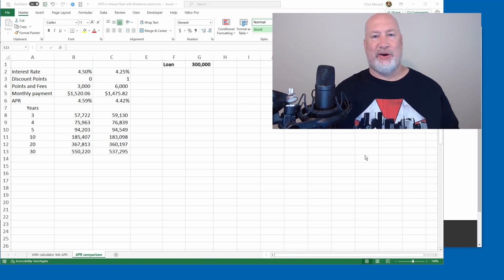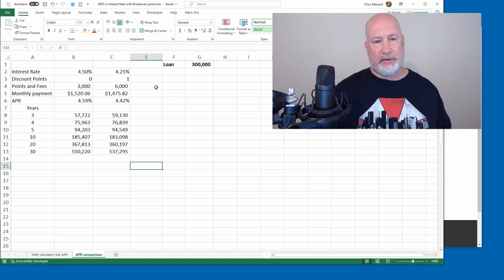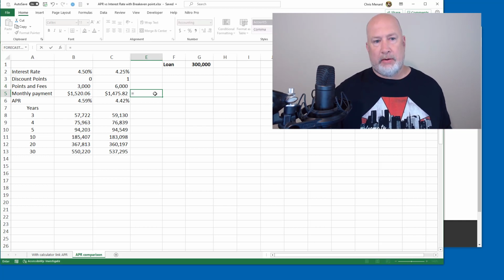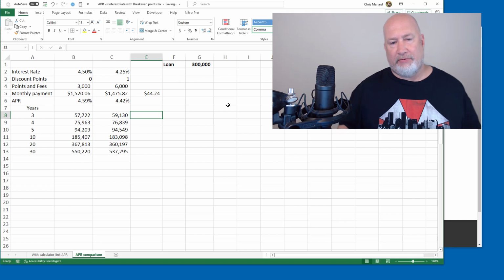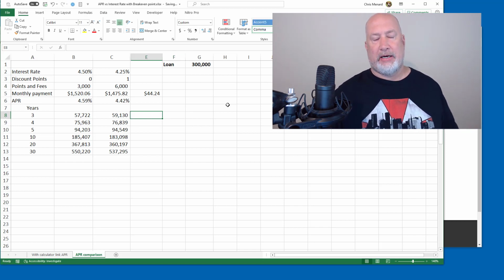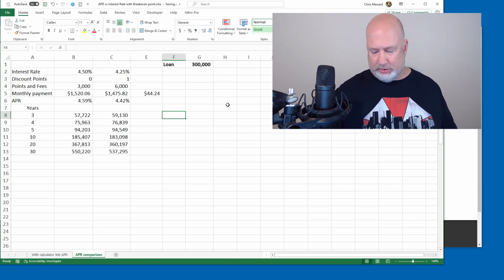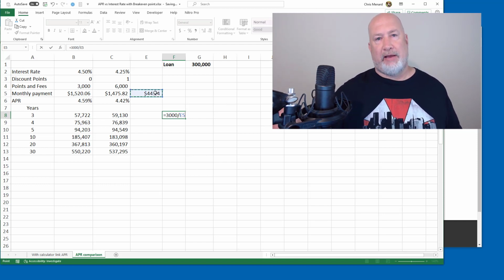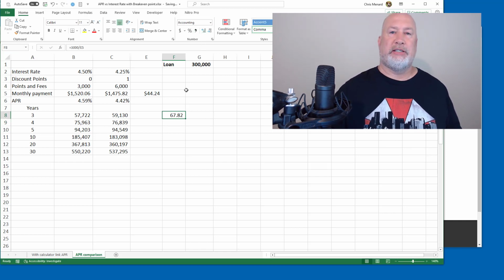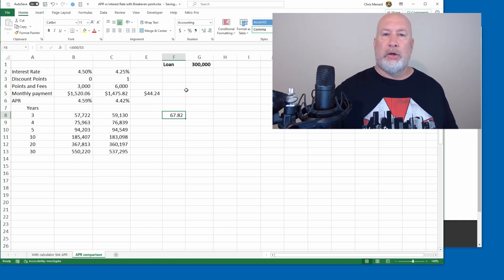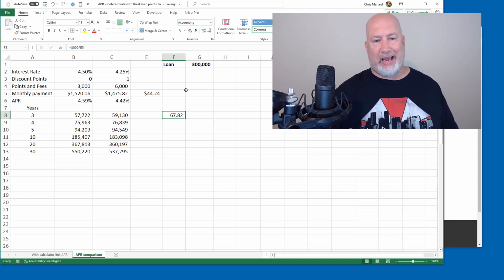Hey, so I forgot to show the break-even, so here's your break-even point. If I take a look at the payment, I've got the higher payment minus the lower payment, so I save 44.24 a month when I make my payment. But to get that 44.24, I had to pay an additional $3,000, which is up in row number 4. So I'm just going to simply take $3,000 and divide by the money I'm saving on the payment, the 44.24. That is in months, so 67.82 months, which is 5 years and almost 8 months.